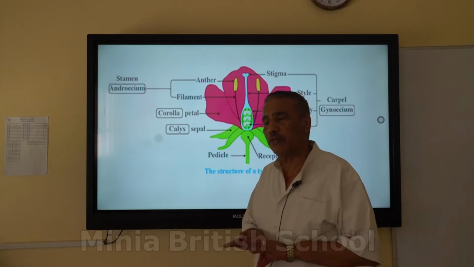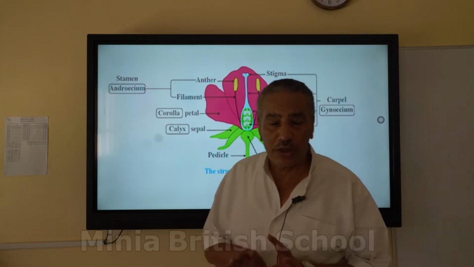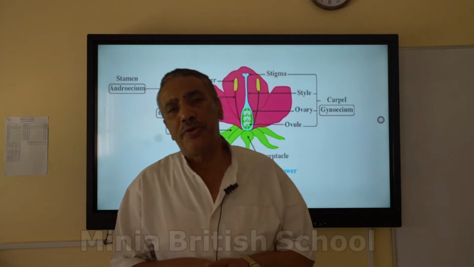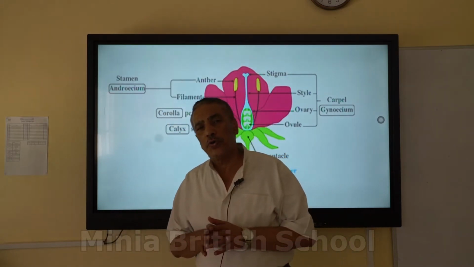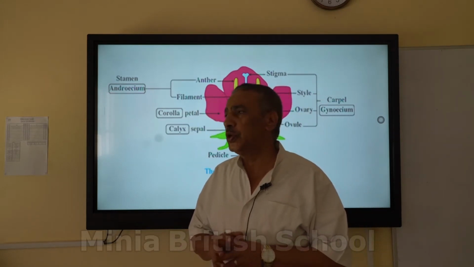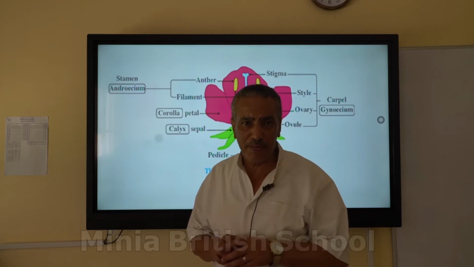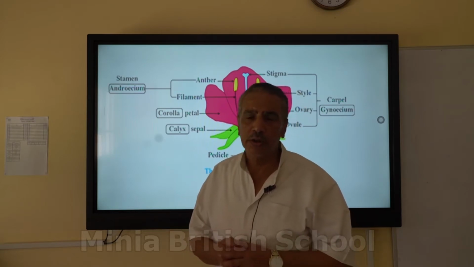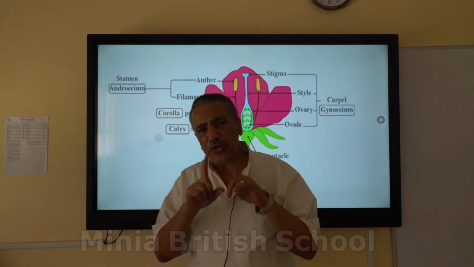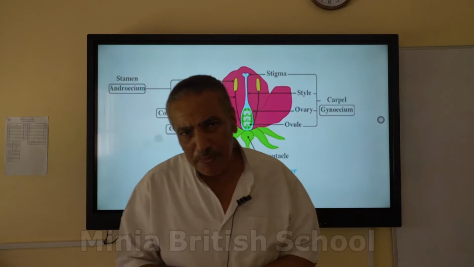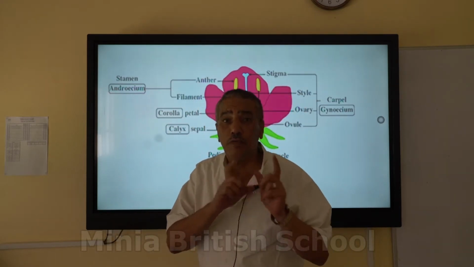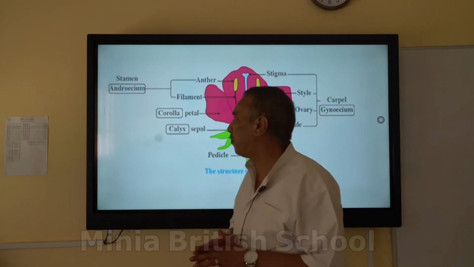What is the structure of the flower? This structure adapts the flower to carry out reproduction in the flowering plant, because the flower is the part of the stem that is modified to do the reproduction. That means the reproductive system, or reproductive organ, in the flowering plant is the flower. This is the most important meaning of the flower.